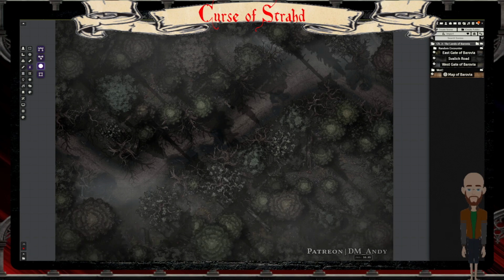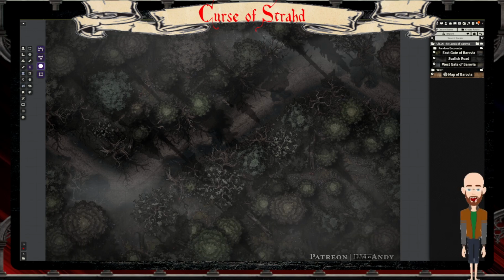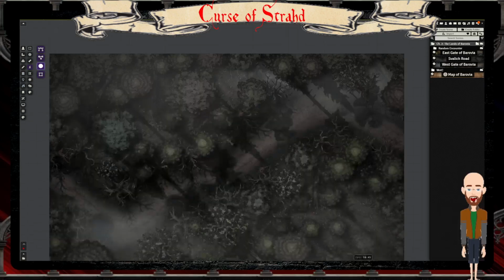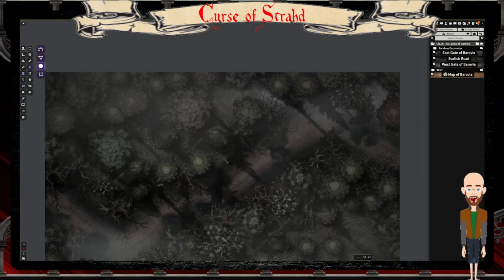I just need to do my walling now. Quick, easy, not too painful. Just very tedious and boring. So we're going to go with a Sphalic Road 2.